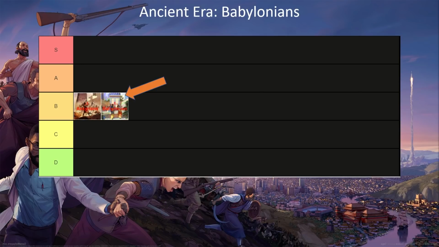Whereas people like the Egyptians or the Nubians or whatever, they can just build their emblematic quarter first thing regardless of situation. Whereas the Babylonians, if you're like next to the Myceneans or something, you're probably going to be delaying getting your astronomy house in order to defend yourself. So Babylonians land in the B tier for me.